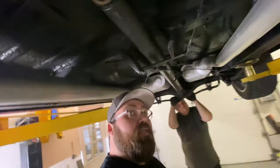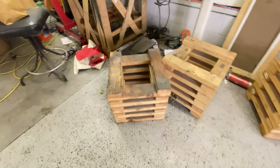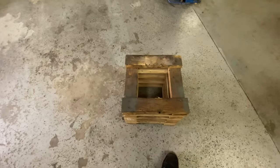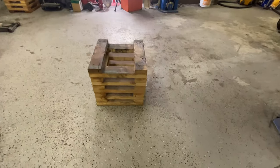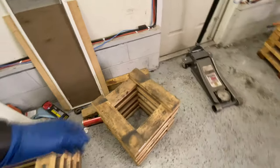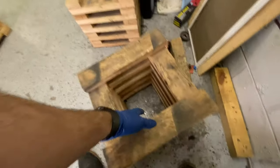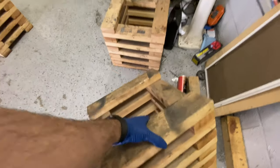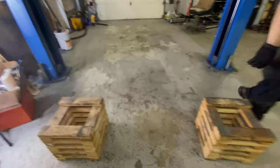All right, so next up is get it on our blocks, our handy dandy blocks. If you have not made these in your shop or home garage yet, you are missing out. This is the best tool you could possibly make in your shop. Andy agrees. It's Andy approved. I do love them. It's 40 or 50 bucks in 2x4s and some screws that I had, and they're fantastic. If you don't have those, you're missing out.